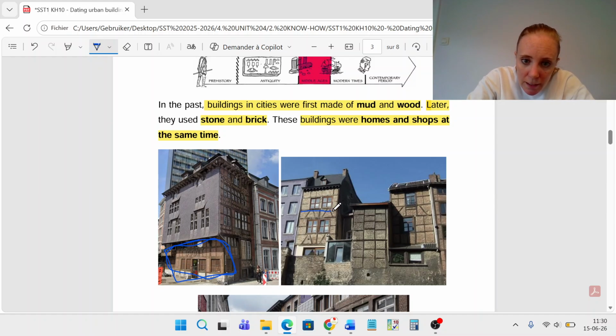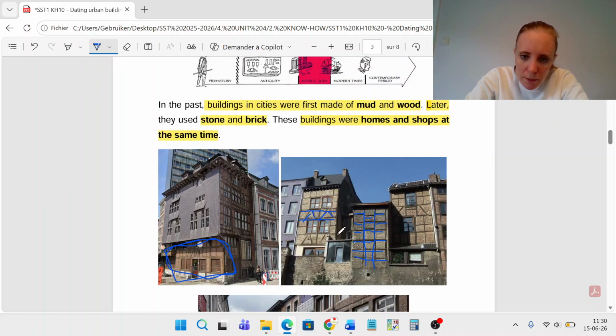You can see here that you still have traces of the wood structure. Okay, you can see the wood structure just like this. En français, cette structure en bois qui est encore apparente sur la façade, c'est un terme bien spécifique. On appelle ça des colombages. D'accord? Donc ça n'a rien à voir avec les colombes, l'oiseau. On appelle ça des colombages, ces structures en bois qui sont encore visibles sur les façades. And if you see that in a house or in a building, it means that it's a very old house.